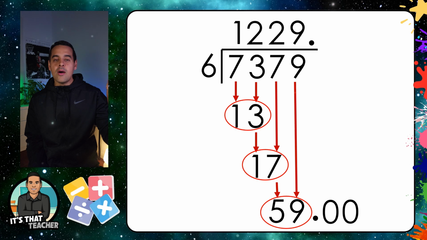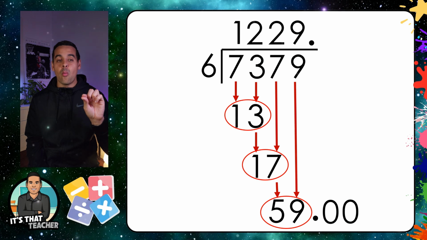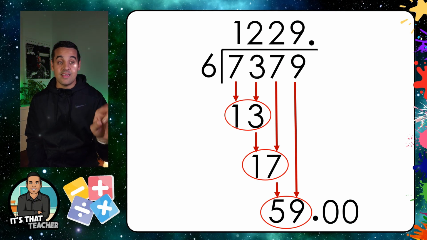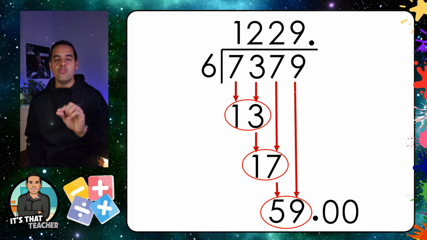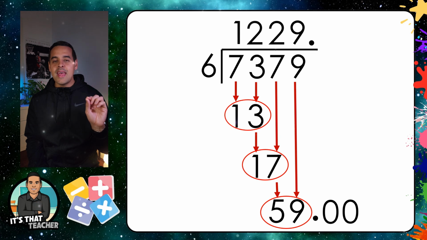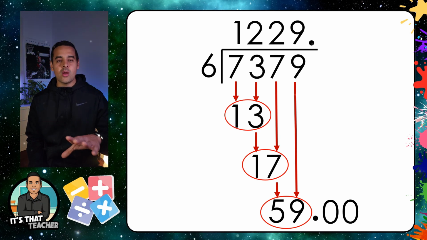Before we use our remainder, we need to use our division trick when it comes to decimals. 1 high, 1 low, and 2 zeros. So 1 decimal point high next to your answer, 1 decimal point low next to that last remainder, and 2 zeros. So 1 high, 1 low, and 2 zeros. That's our trick with decimals as remainders.